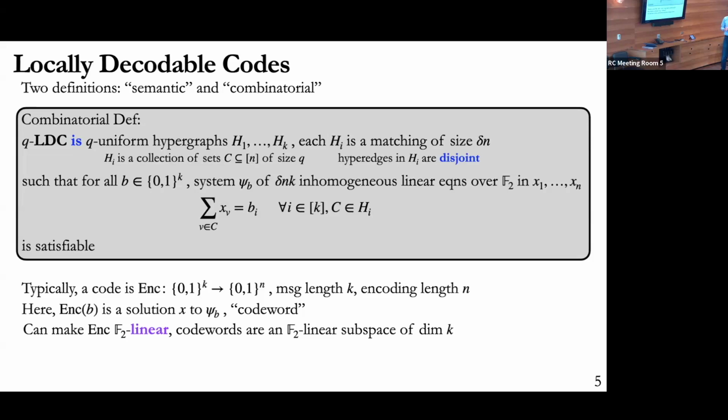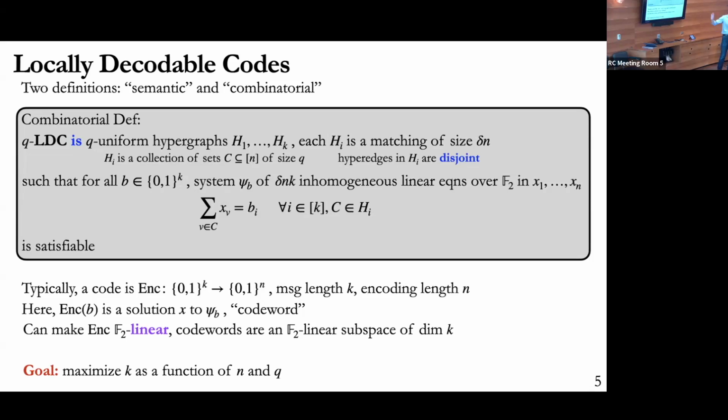Okay, so what's the goal here? I've defined some problem, and the goal is we want to make k as large as possible. I can clearly put one matching in, but here I want to pack in k of them where k is somewhat large. So I fix n and fix q, the size of my hyperedges, and I want to ask how many matchings can I pack in so that the system of equations will always be satisfiable? Equivalently, you can think of k and q as being fixed, and then you want to minimize n as a function of k and q. These are both the same problem.